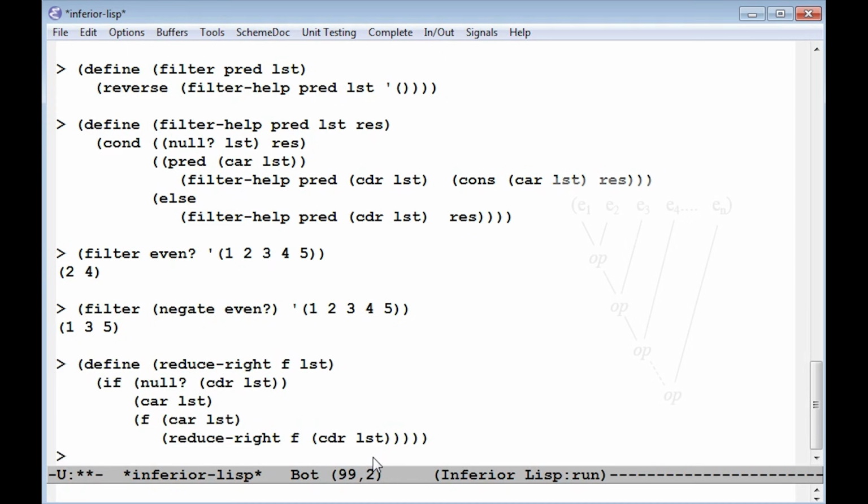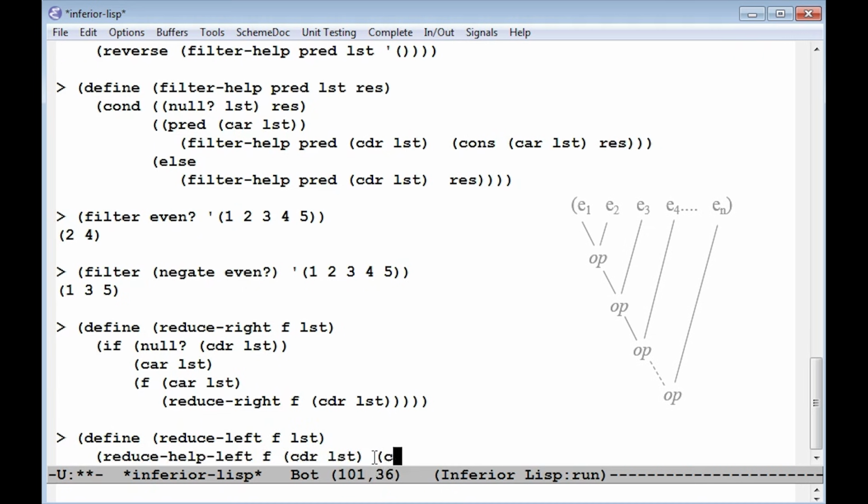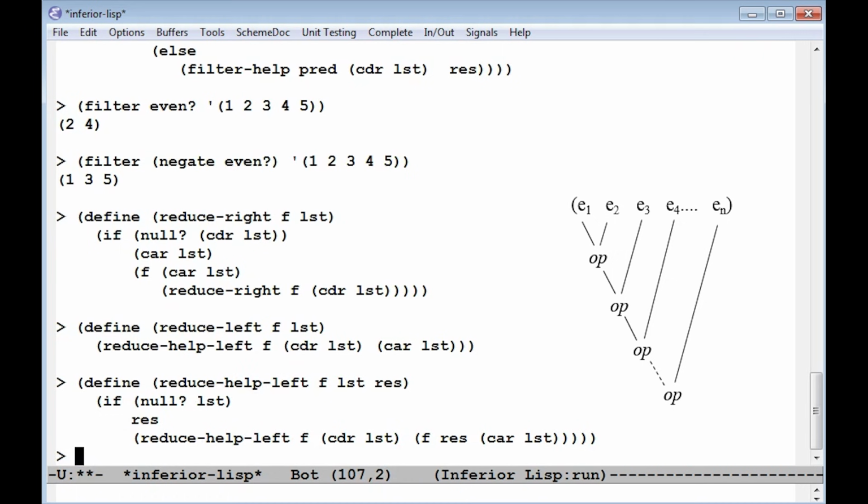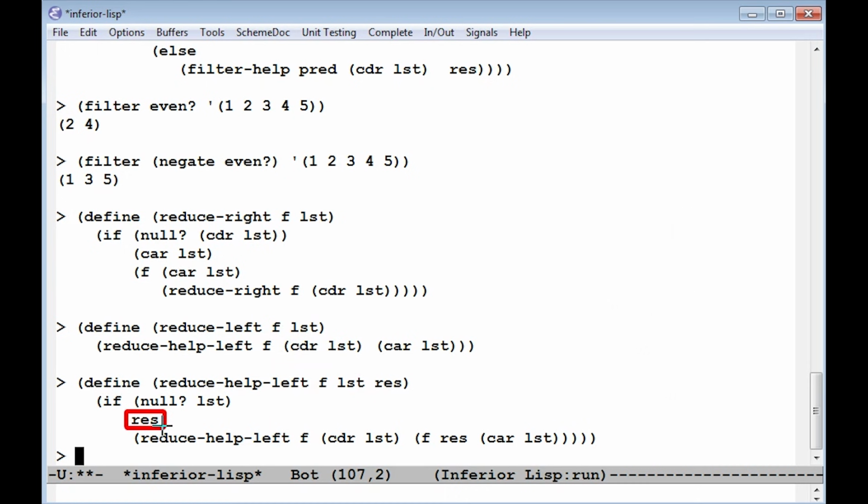Reduce left can be programmed iteratively by means of tail recursion. So the helping function takes again an extra parameter where we accumulate the result, and if the starting point is empty, and the starting point is taken here as the cdr of the original list, then we're done and we return res.